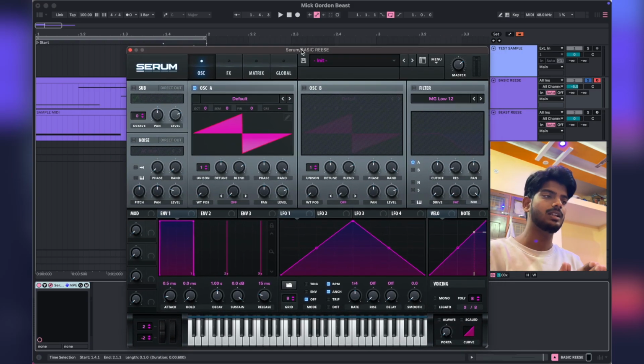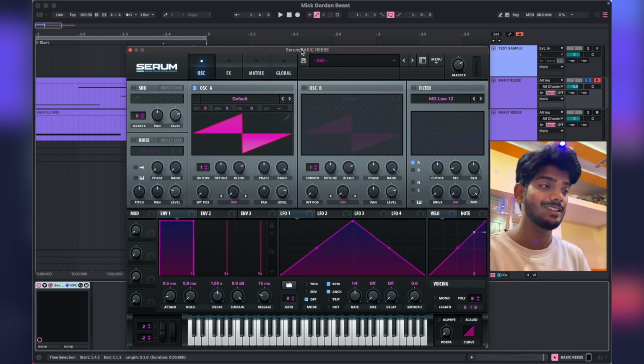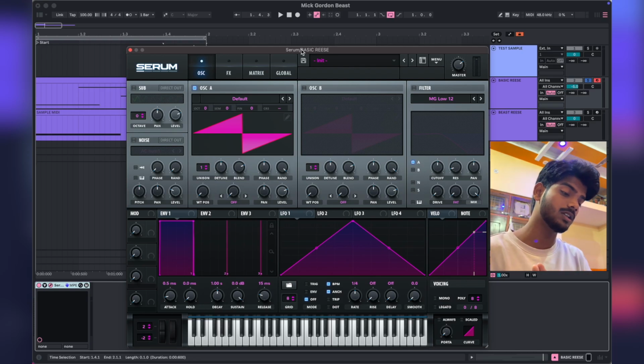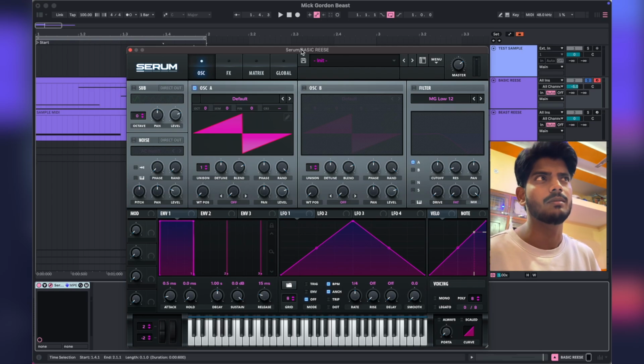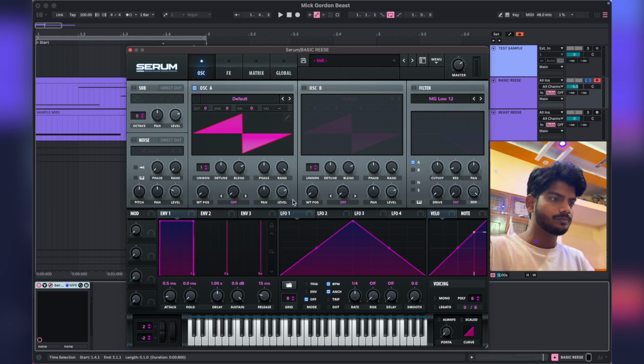So as I said, we need a harmonically rich layer, and a sawtooth layer is very harmonically rich because it has all the harmonics. So we're just going to crank the unison to 2, and now we have 2 instances. But first of all, we need to make it mono, legato, and add some glide to it. So let's just add a little bit of glide.